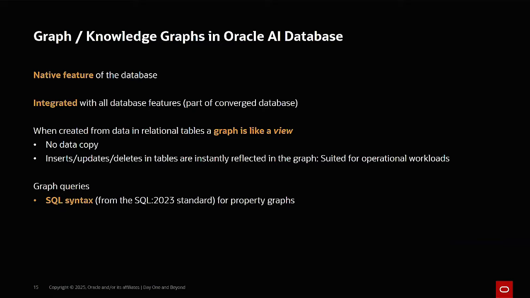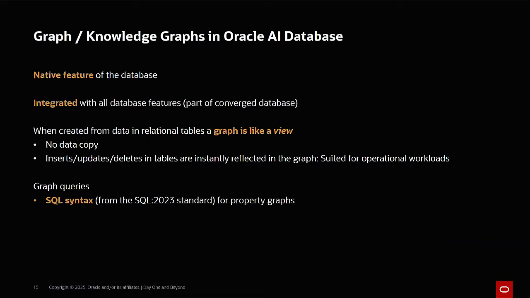So all inserts, updates, and deletes that happen in your data are instantly reflected in the graph because it's like a graph view of data. So it's well suited for operational workloads. And many graph vendors don't have this advantage, or they have a lag time when they're synchronizing the graph with the base data, and we don't have that. And for running queries, as I was explaining, you can use SQL syntax from the 2023 SQL standard.